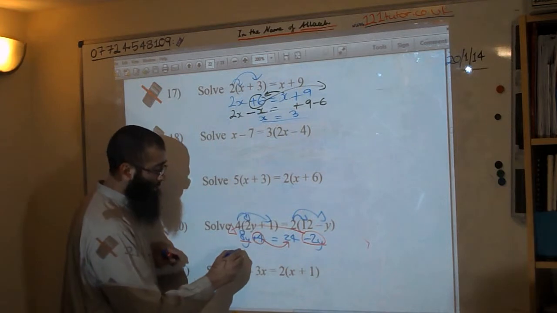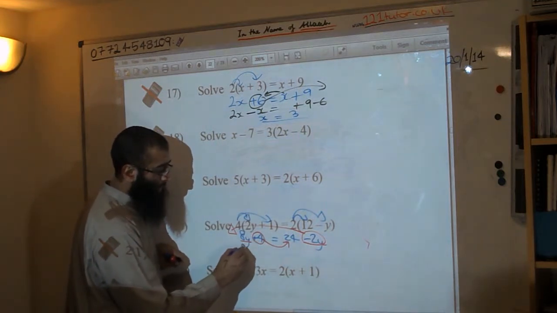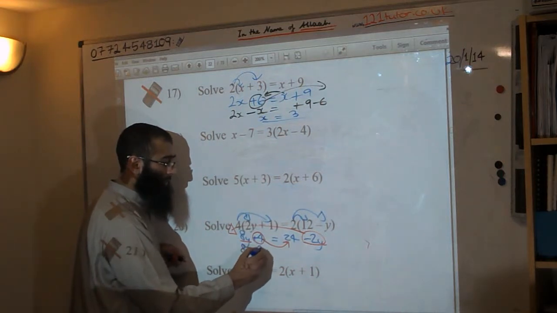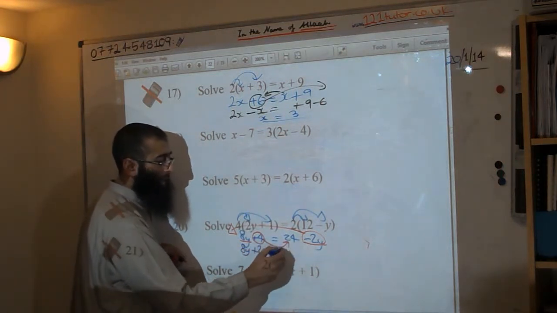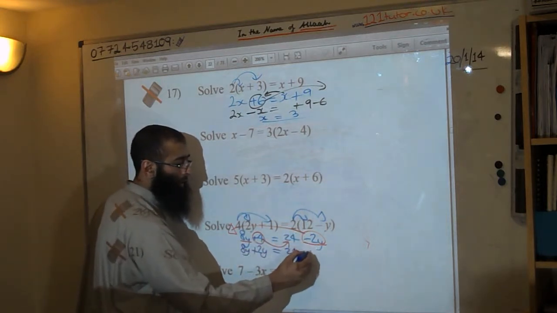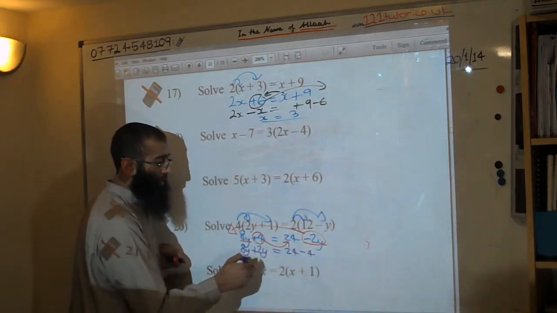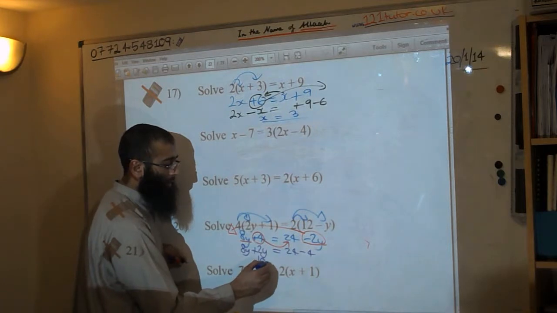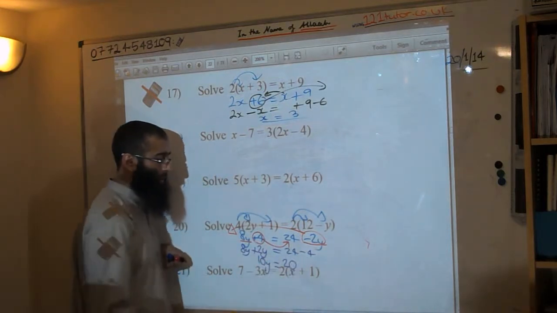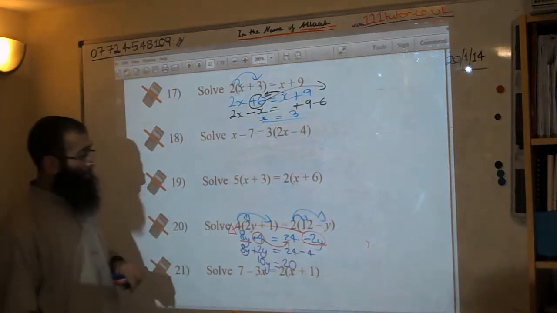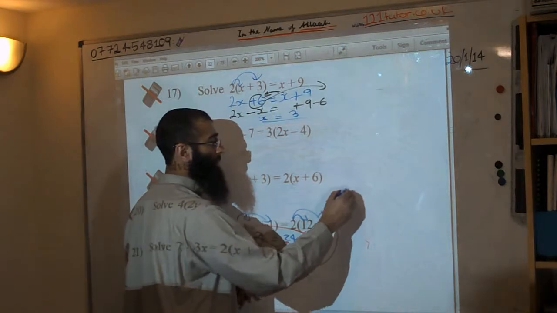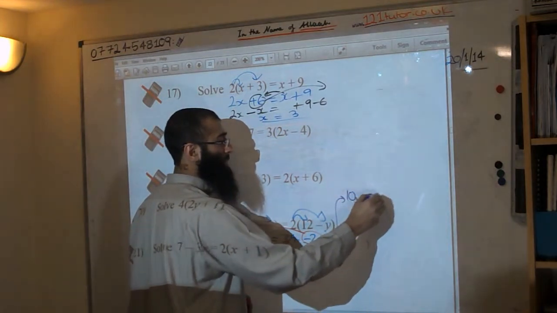So on this side here we now have 8y. The minus 2y comes over, becomes a plus 2y. We already have 24. The plus 4 comes over to this side and becomes a minus 4. 8y add 2y will give us 10y. 24 minus 4 will give us 20. Yeah. Now we're running out of space here. I'm just going to copy this part up over here. So 10y is equal to 20.